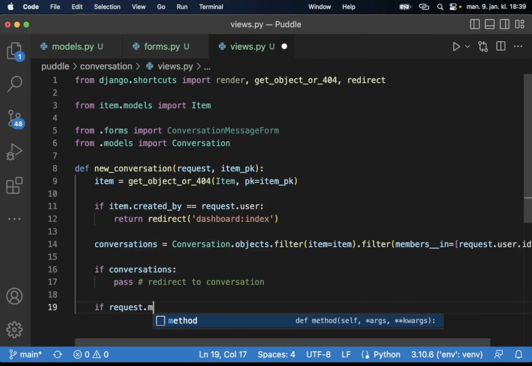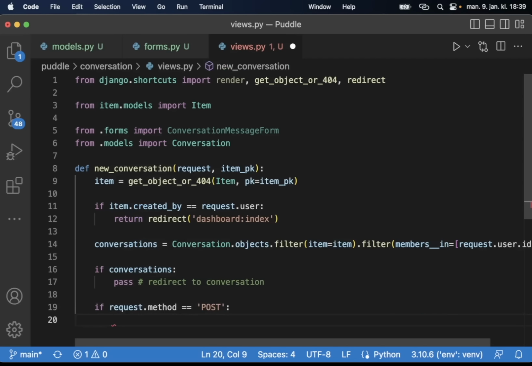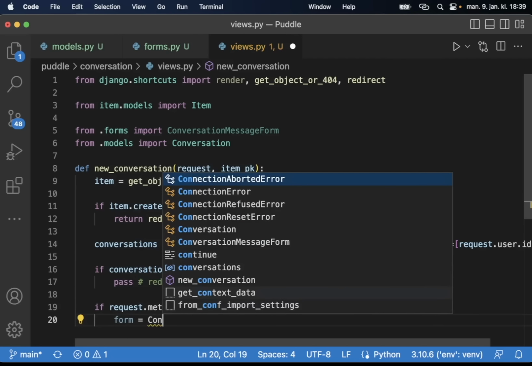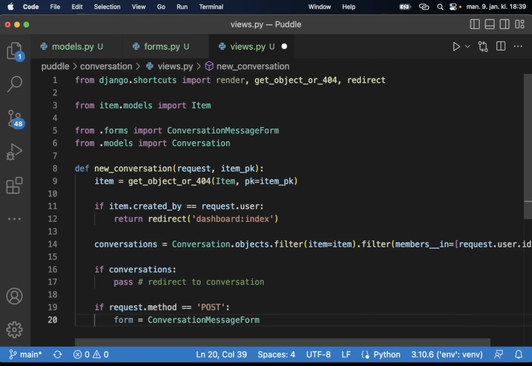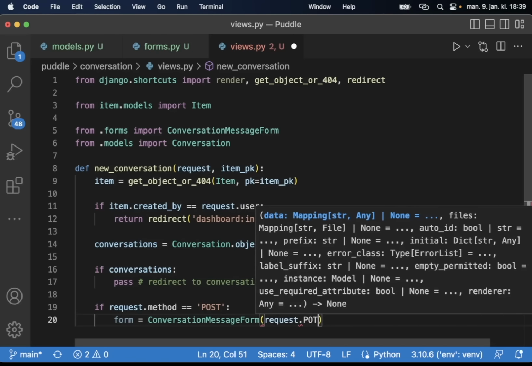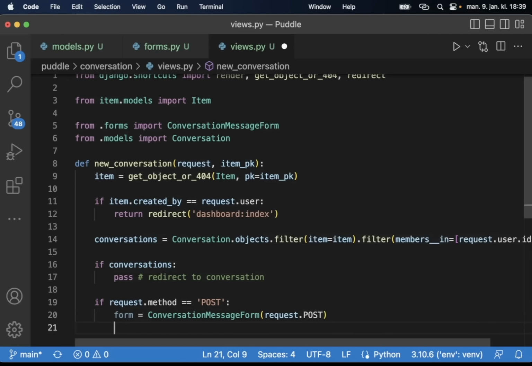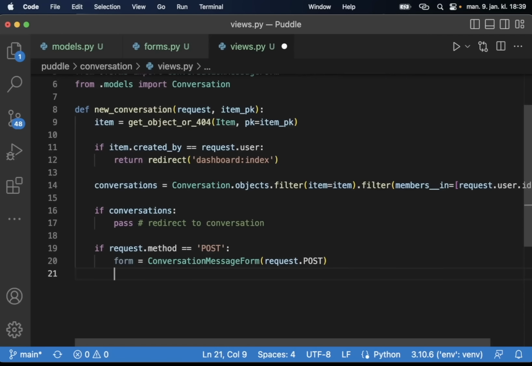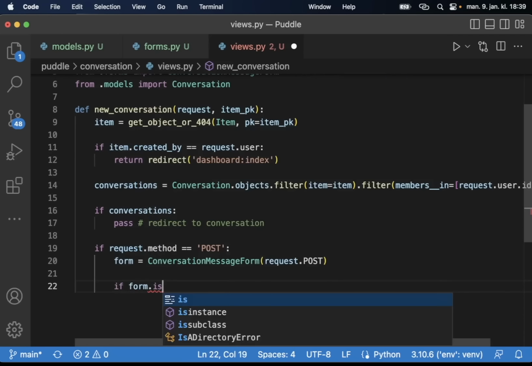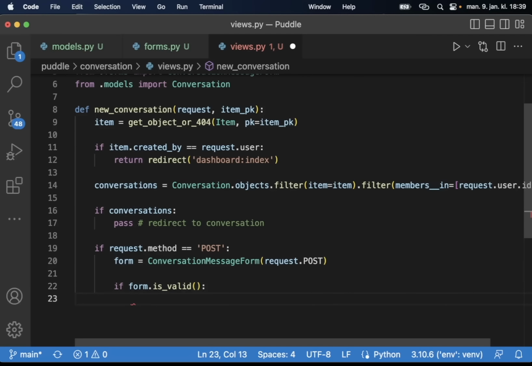If request.method is POST, then we can check the form by saying form equals ConversationMessageForm, pass in request.POST data, not post. And then if form.is_valid and the content field is filled out correctly, we can create a new conversation.